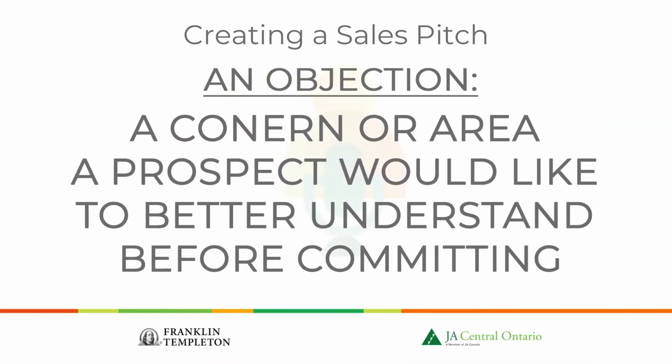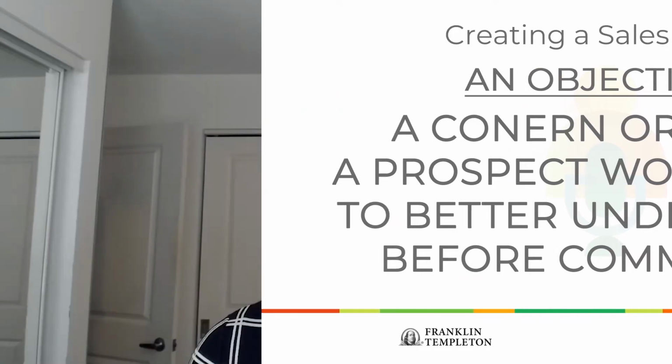Throughout the sales process, you might hear an objection. An objection is your prospect sharing perhaps a concern or an area they'd like to better understand before committing to the product. And when someone tables an objection or asks a question, I always start by validating the question or validating that feedback. So that sounds like, Mr. or Mrs. Prospect, I can absolutely understand why you're asking that question. It's a really important consideration as you're making the decision.